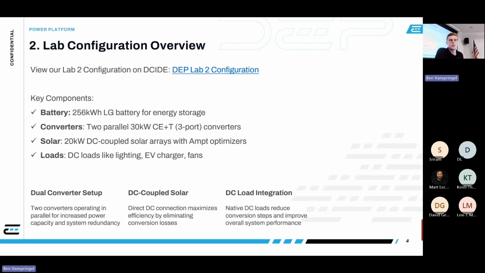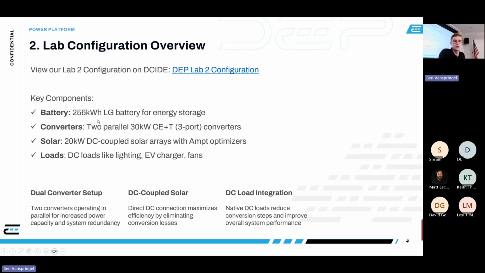Before we dive into the actual demo or the actual configuration, I want to show you the lab again, what we're configuring. I've already shown the same lab in the previous demo, but I want to do a quick recap of the things that I've talked about before. So let us go over to the single line diagram of our lab 2. In our lab 2, we have a couple of key components. First of all, there is our battery, our 256 kilowatt hour LG battery.